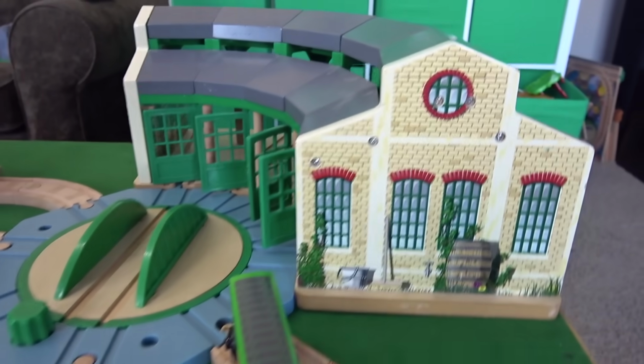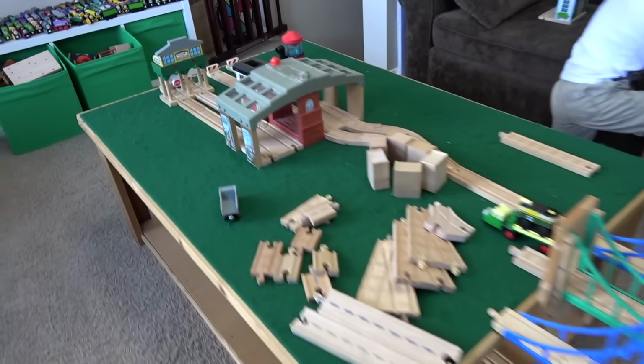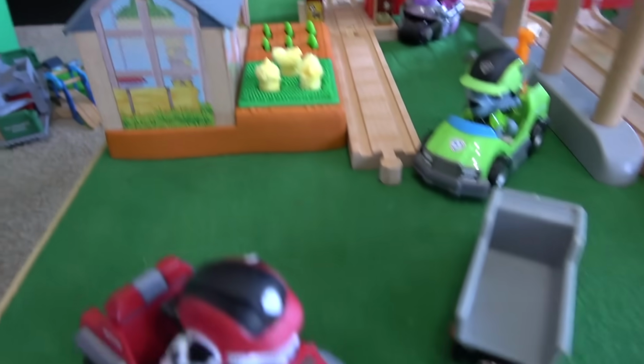And here we have Tidmouth Halt, Tidmouth Ticket Office, and Tidmouth Sheds. This is looking pretty good on this side, William. Hey, William, what do you want to do over here? Do you want to maybe put Steamworks and Sodor Search and Rescue Center over here? Oh, no, I totally forgot about what goes after McCall's Farm.